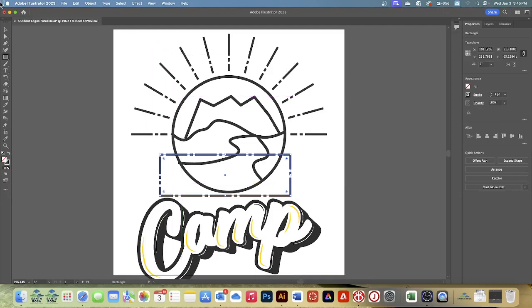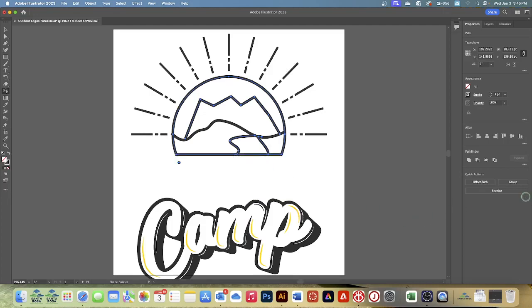Select the selection tool and drag touching only the rectangle and circle. Only the rectangle and the circle. Select the shape builder tool. Press Option or Alt and drag across the rectangle and the bottom part of the circle to remove them. So Alt or Option. So it should look like that. Should have removed all that. You remove the bottom part of the circle so it won't show when you drag the text into place.